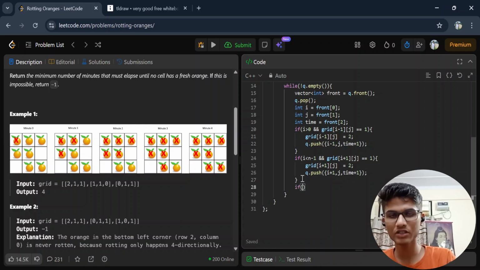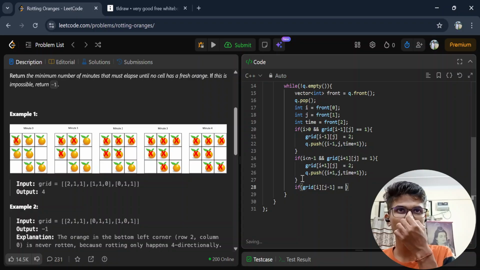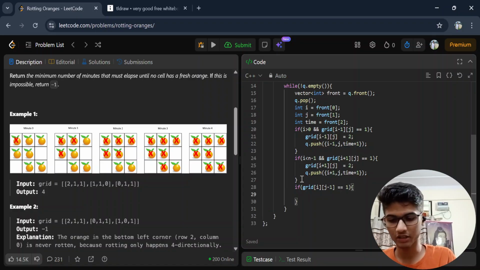Now I will do the same for my right index. But first I should do it for my left index. Grid of i will remain the same for left index, and j minus 1 will change. j will change, i will remain the same. And j minus 1 means we are at the left index, so if left index is equal to fresh, I'll make this rotten.